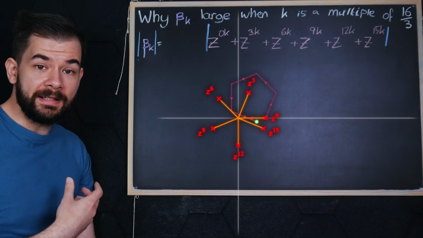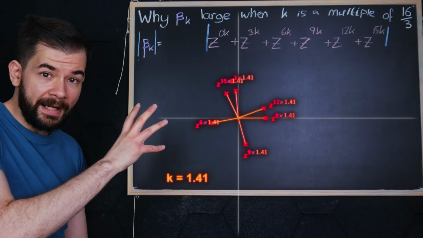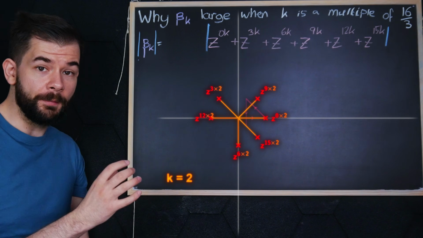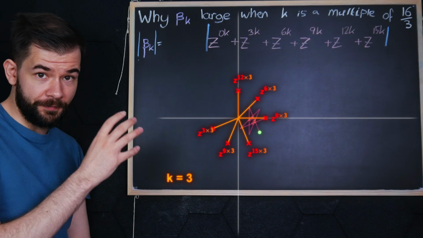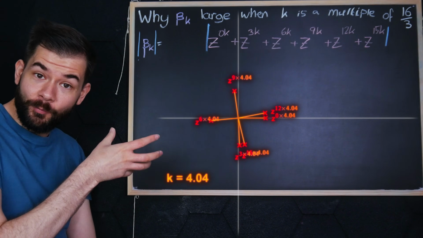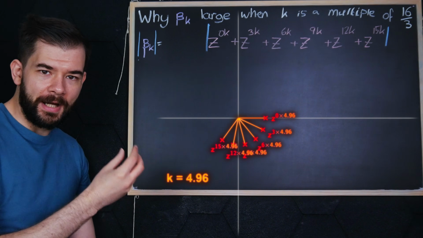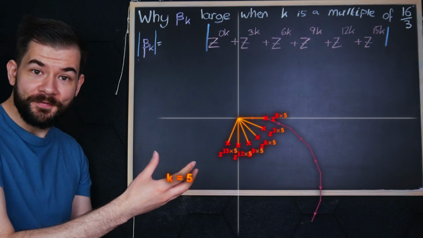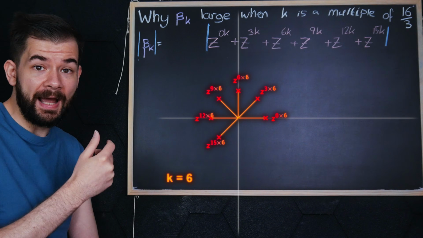Now let's look at the k equals 2 case. To get our hands on this, we just take every z and double its angle. Again, we see that they are spread out quite a lot around the circle, so their sum is close to the origin. It has low magnitude. That's the same story for the k equals 3 and k equals 4 case. But watch what happens next. Taking one more power, when k equals 5, we see them start to bunch up on one side of the circle, meaning that when we add them, the sum will run away quite far. The magnitude suddenly spikes at 5, and at 6, it still isn't bad either.